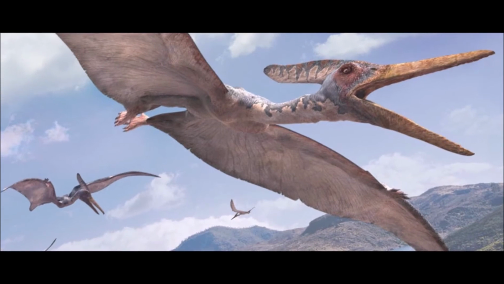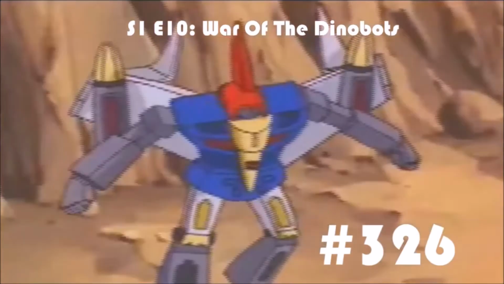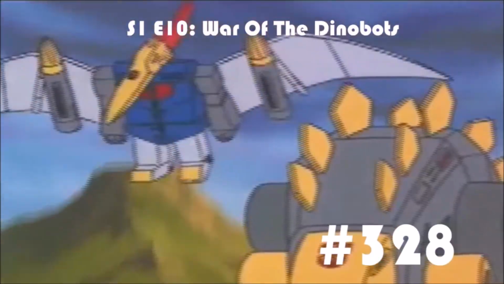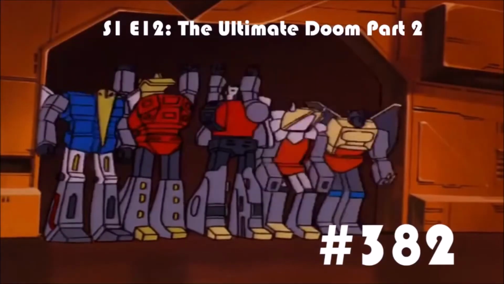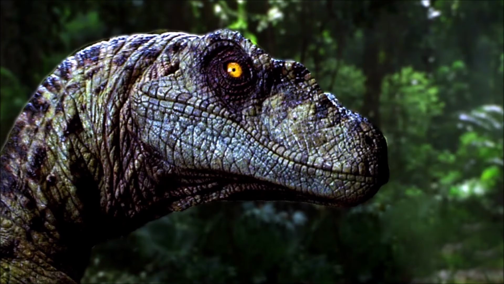Swoop is really little teeny. He's a Pteranodon. They're this big. His transformation is weird. He doubles in length, removes the head, and then halves his wings. This puts him at only 2 meters or 6.56 feet tall, and gives him a wingspan of 3.125 meters or 10.25 feet.